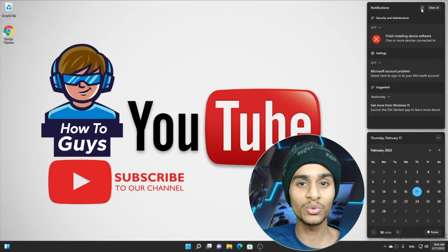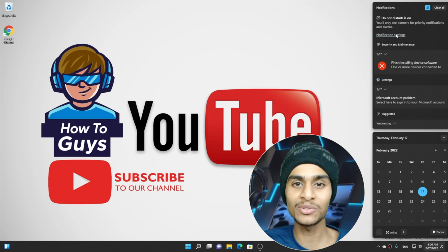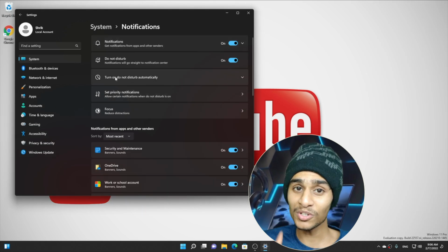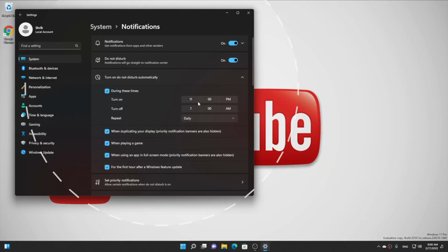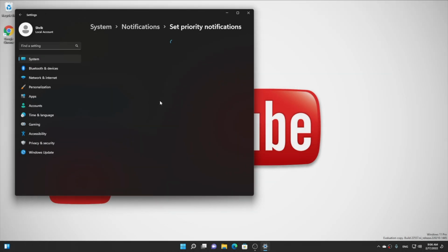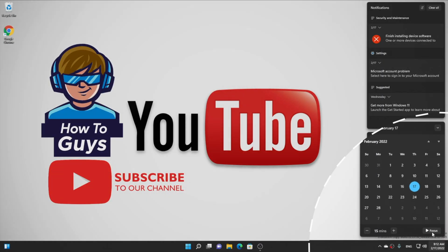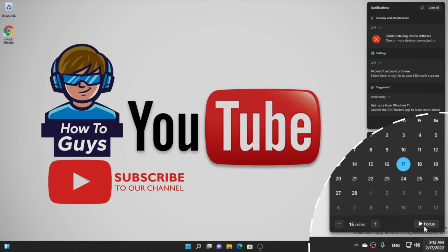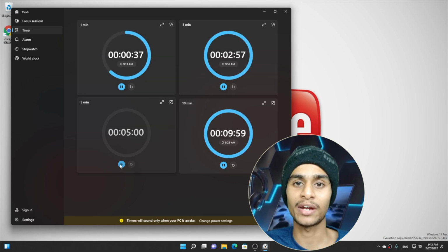Microsoft is introducing Do Not Disturb and Focus functionality in this build. Do Not Disturb makes it easy to silence your notifications. And well, Focus is the new experience that enables everyone to stay in the moment and minimize the distractions on their PC. And even more, you can set the timer to turn on Do Not Disturb automatically. Also, you can set priority applications so you won't miss notifications from these apps. And right here in the notifications, in the bottom corner, you can see there is a focus button now. Again, it integrates with the Clock app, such as focus timer and calming music.